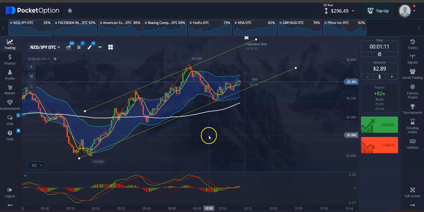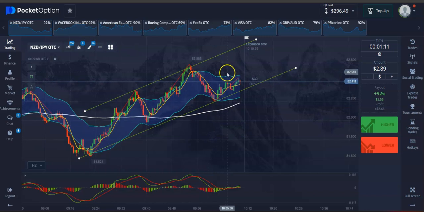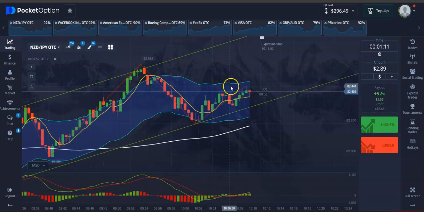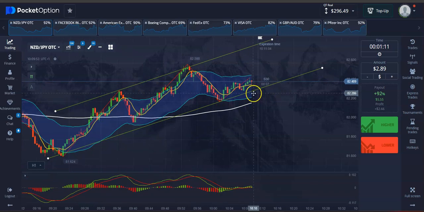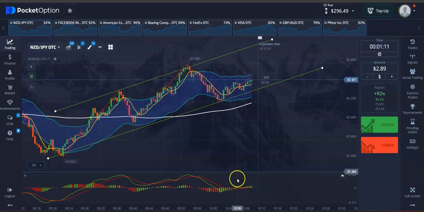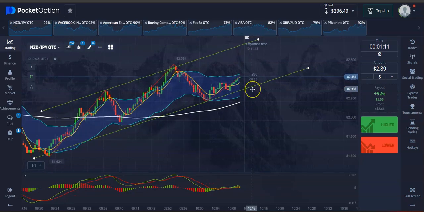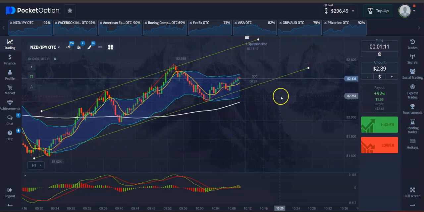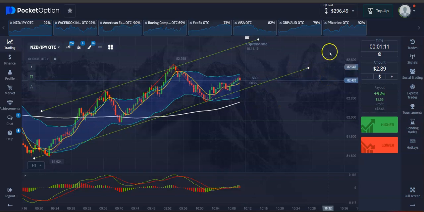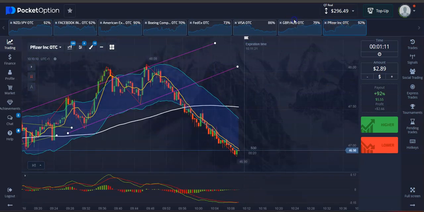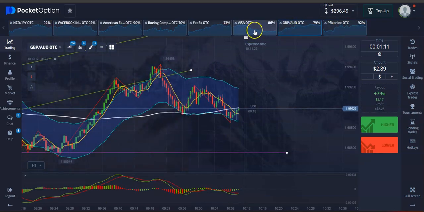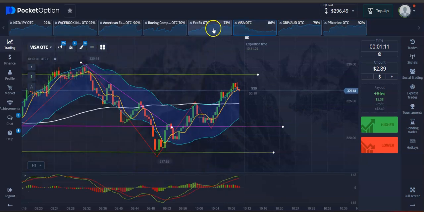And lastly, we have this one right here, clearly on the uptrend. But after this dump over here, the signal became weaker, so it's probably gonna take some time for the signal to recover and come back to this green line again. Okay, so those are the pairs that I have on the lookout, but as you can see, not much is happening. So I'm just gonna pause this trading session for today.